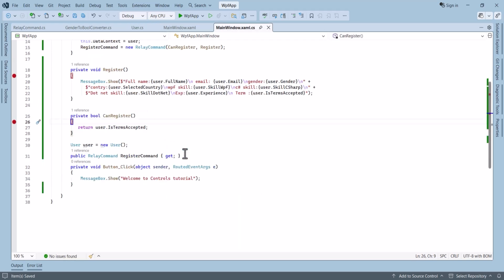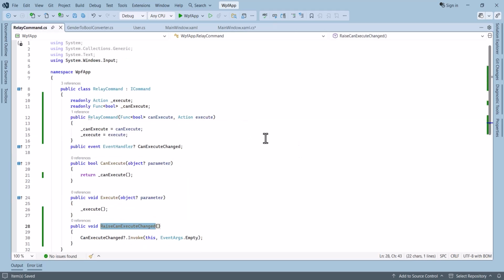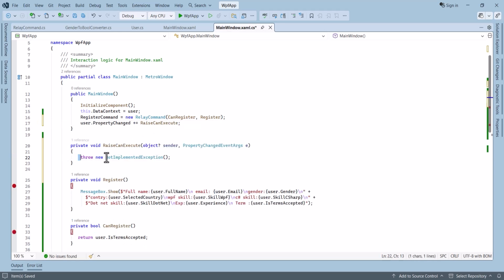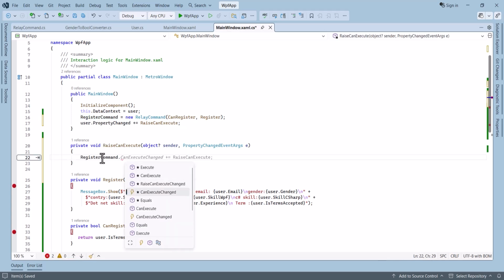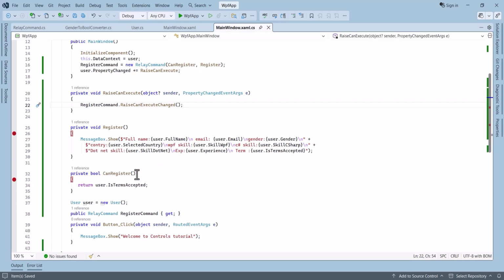How to do that? For that, we have to register the property change event with RaiseCanExecuteChange, or you can give any name. I will simply say RaiseCanExecute and let's create the method, and from here we have to call register.RaiseCanExecute. So when this method is called, it will trigger the CanRegister method.